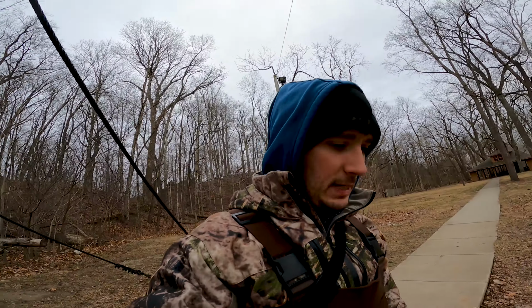We're at a little local creek here right by my house. Really, really shallow, but we're gonna be fishing for just whatever wants to bite, if anything. I just wanna test out this little ultralight fishing combo and my new GoPro Hero 9. So without further ado, let's try to do some fishing.